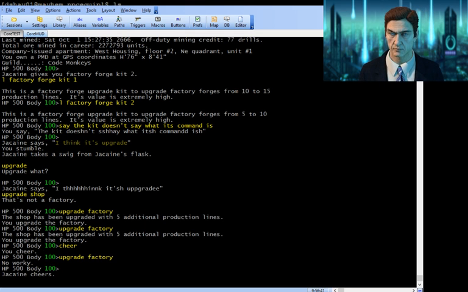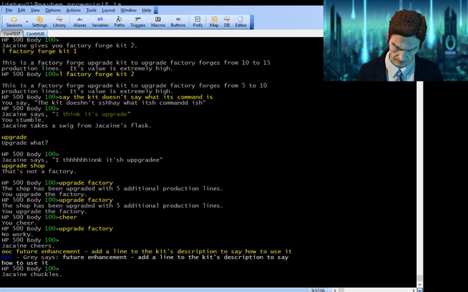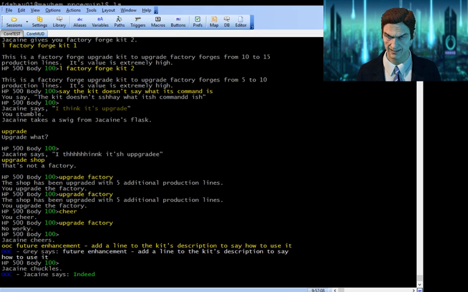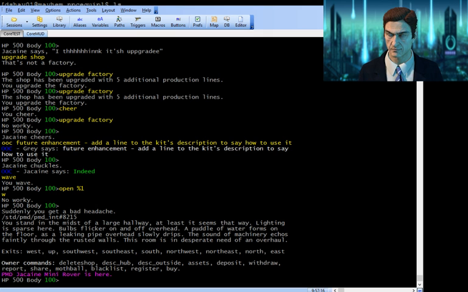So, future enhancement. OOC or out of character command does not use the... yeah, okay, cool. All right, so Jacane's shop is updated.